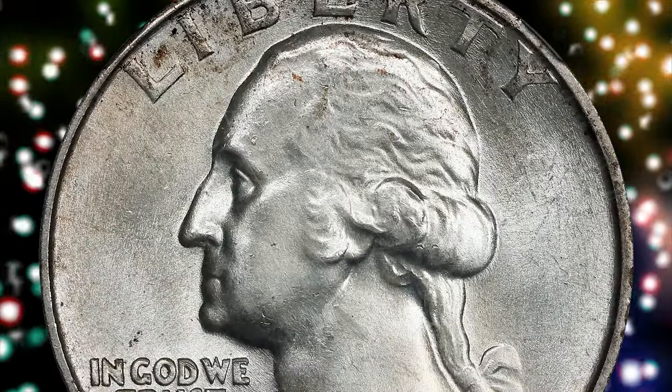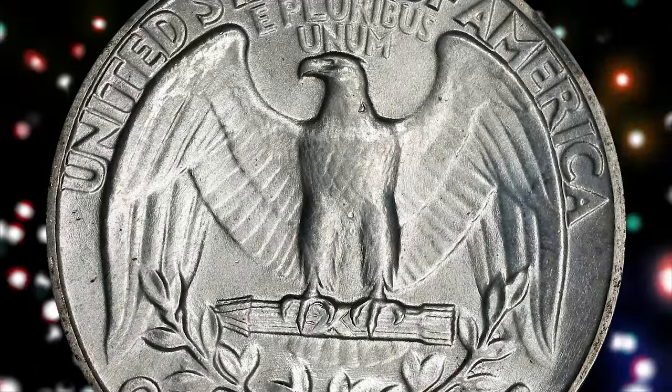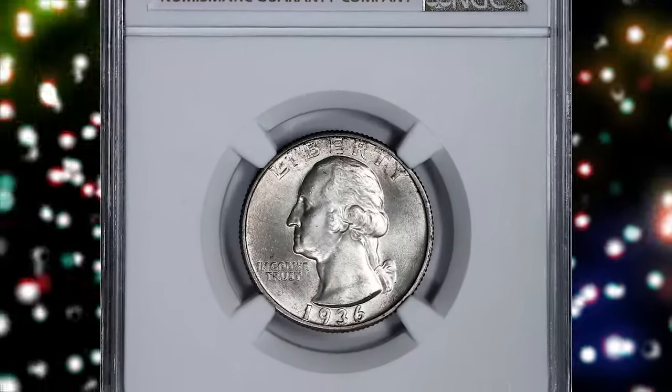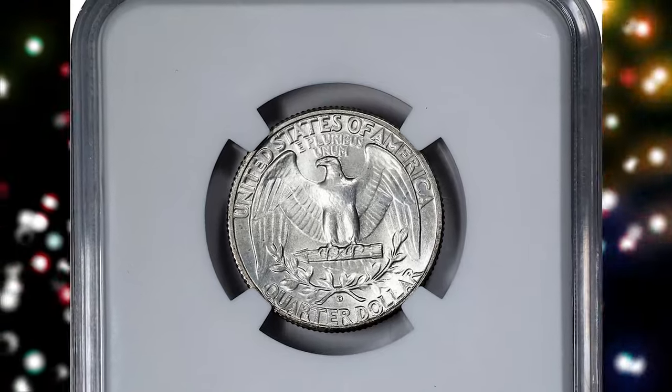For reasons unknown, the survival rate of this year's entry in Mint State is quite low, some comparing it to the rarity of the very low mintage 1932-D issue. The 1936-D quarter is also rare in comparison to its San Francisco cousin, which had a lower mintage but perhaps benefited from the mystique always attached to S-Mint coins.